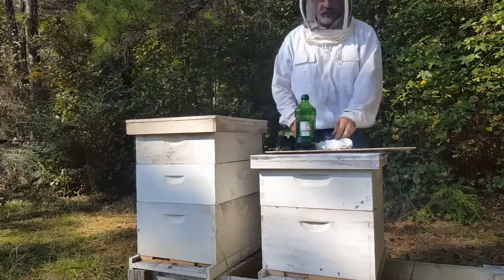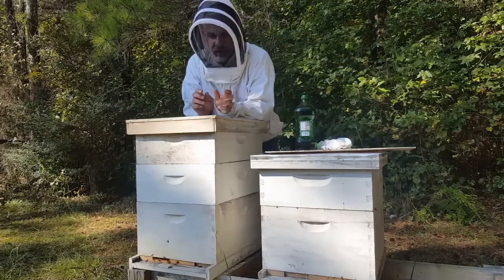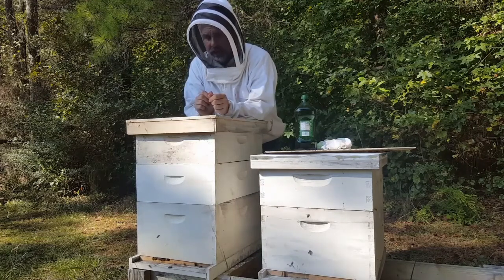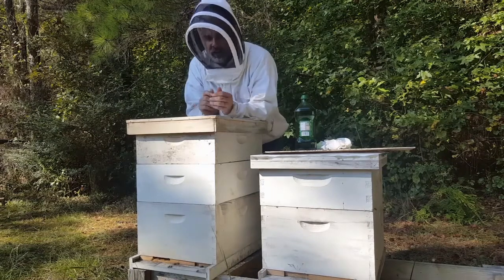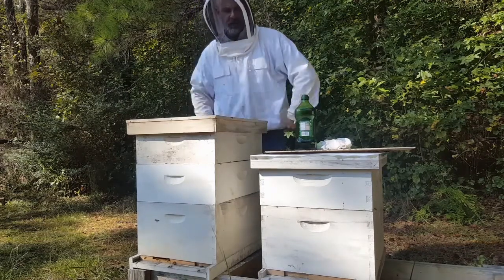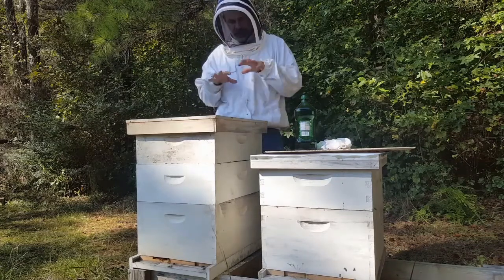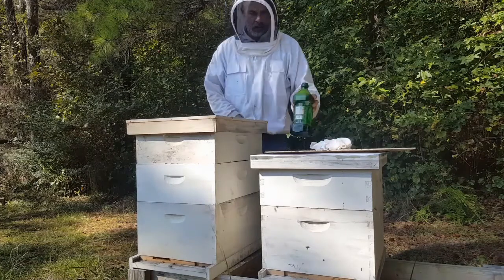So the object is, when you coat these bees with the sugar, it causes them to go into a cleansing mode. They'll go to cleaning themselves off, and they'll knock the varroa off of them, and they'll fall down to the bottom through the screen and get stuck on the olive oil.